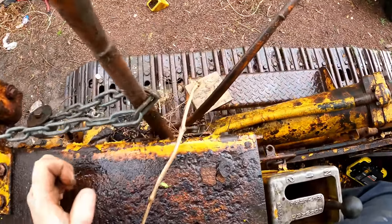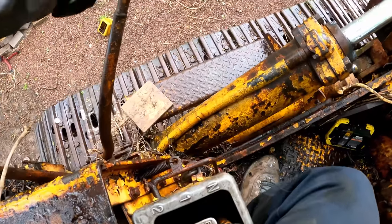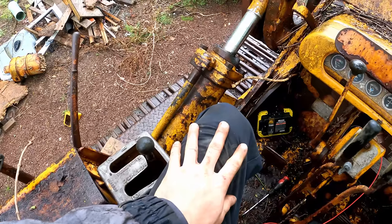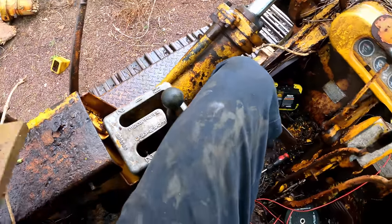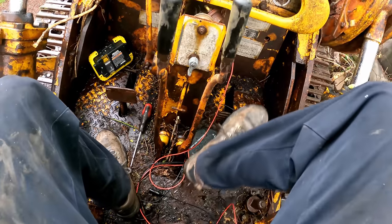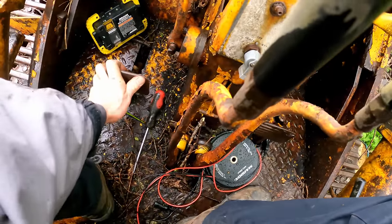This one's chained into place, so I don't know. That one's just seized into place. We'll assume those are okay. And we've got the convenient shutoff block if for some reason it starts and won't shut off. Our foot pedals are locked up. Oh, all right. Let's bring that back.